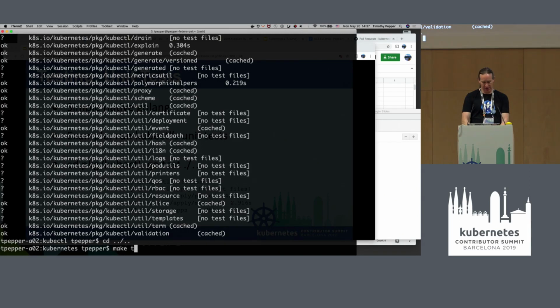And I could do the equivalent with a make test, WHAT equals package kubectl?